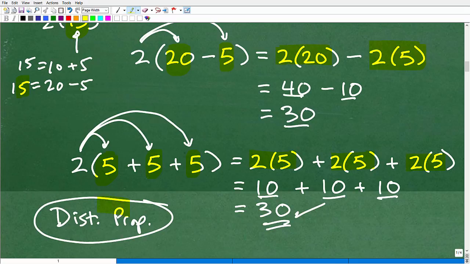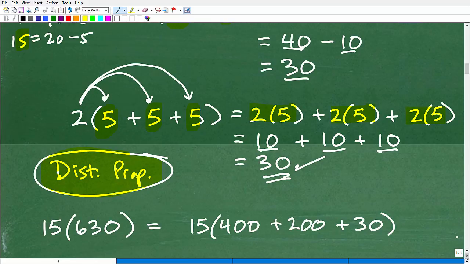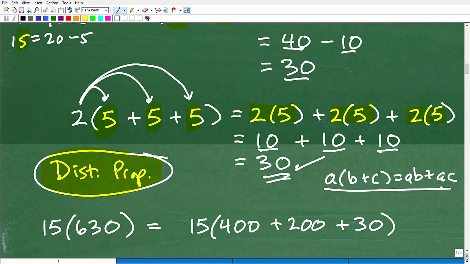And it's basically the distributive property. These are illustrations of it, and I can give you a more formal definition of it. We're going to do our problem here in a second, but it would be A times the quantity B plus C is equal to AB plus AC. Now, that's not that exciting to look at, and you're like, it doesn't really have any meaning. But when we start doing arithmetic problems in different ways using the distributive property, it becomes more exciting. And so this is very important.